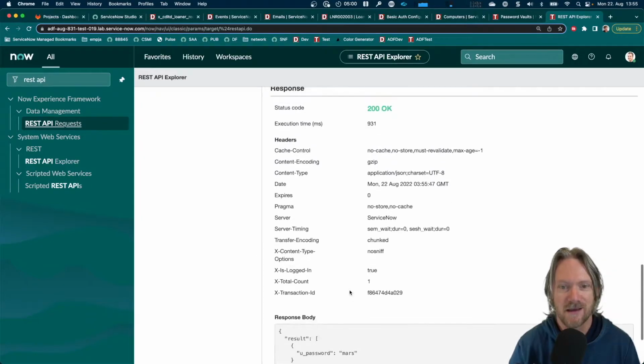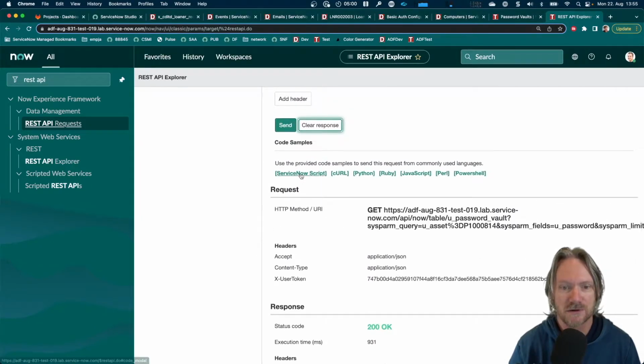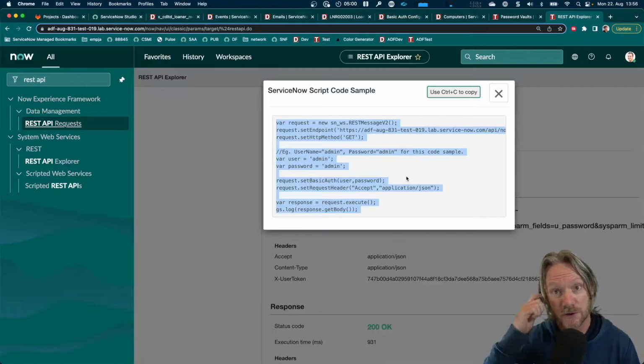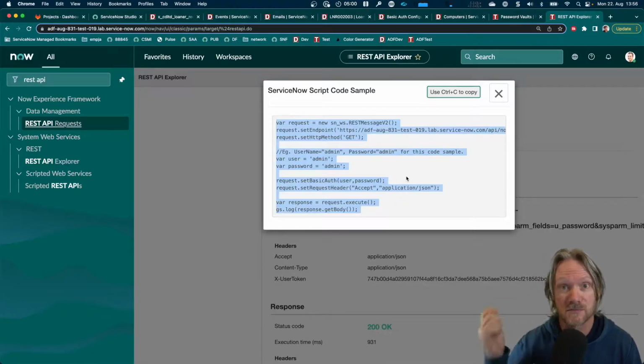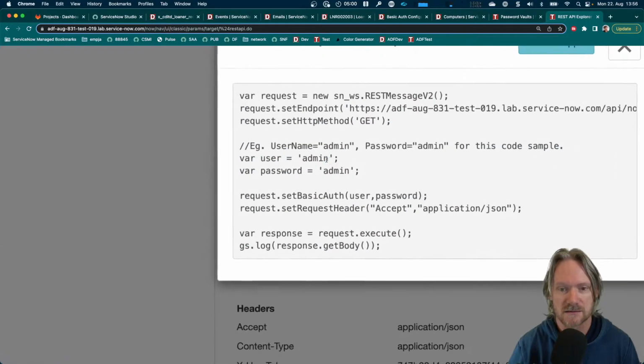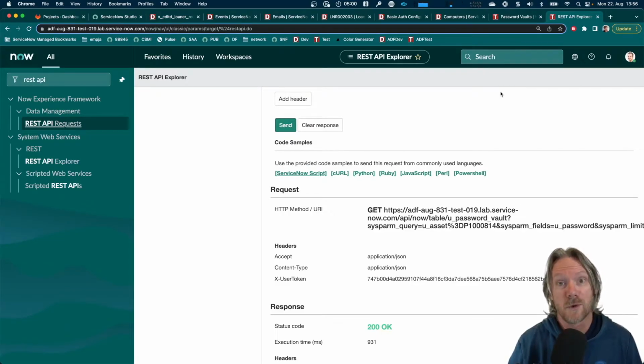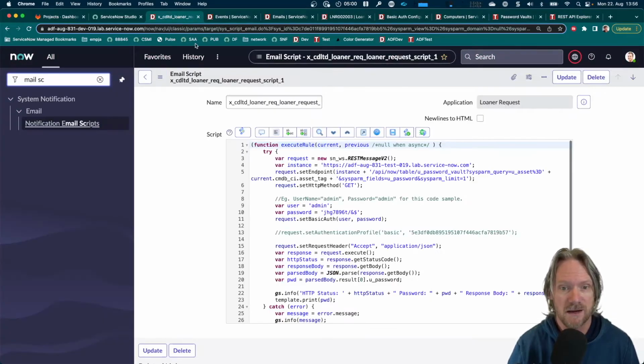So that's fine. And then you recall you went to ServiceNow script, and you basically just selected that script and put it into your test business rule and then your notification, and you made the corresponding adjustments. Okay, but as we can see here with this test script that we're generating using the REST API Explorer, we've got the credentials embedded right here. Okay, but what if we wanted to make that web service call from other scripts as well? Because at the moment it's embedded into our notification.